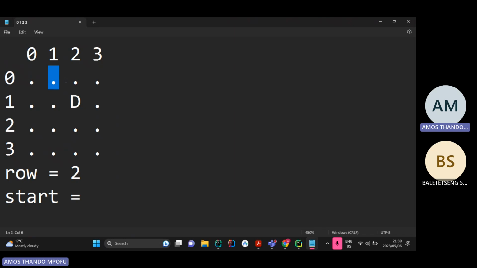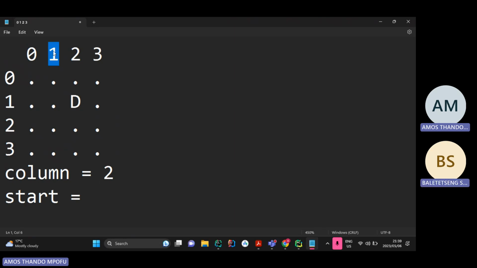Instead, I'm going to count from the starting point here, the starting row, the starting column, I should say column, up until the last column. So 1 to 3, right? Using the current drone's position. So how would I find its starting point? Remember, I want to do a for loop.